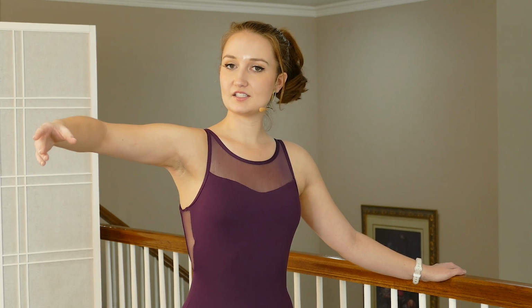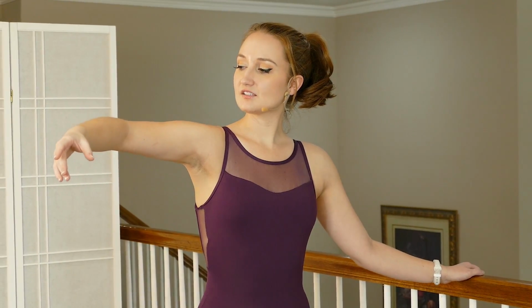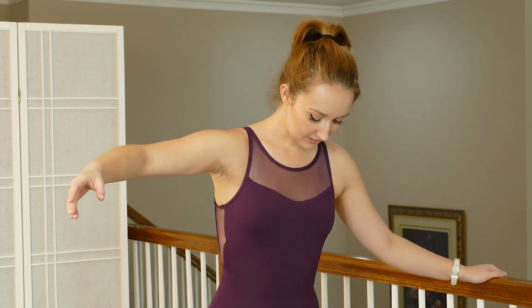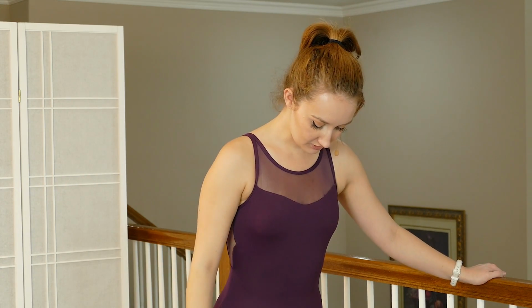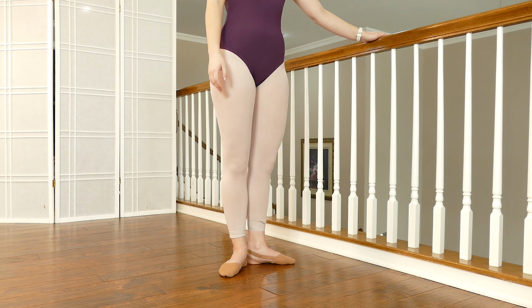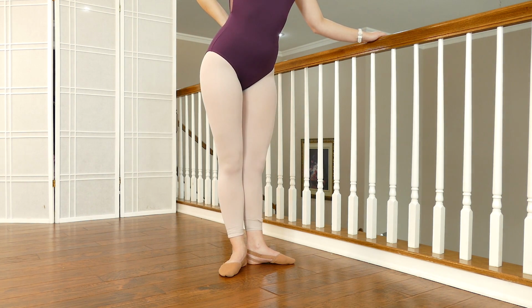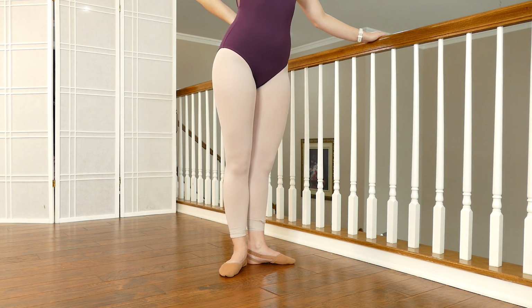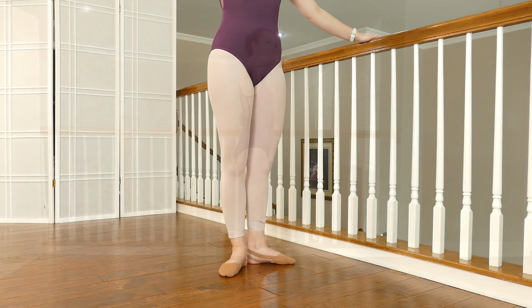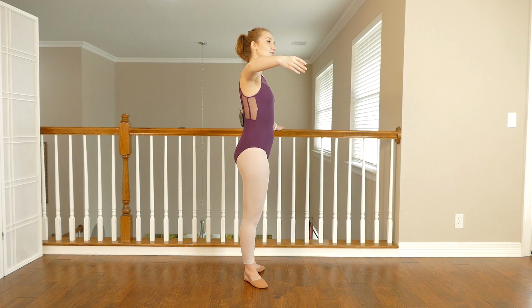Again, we're going to just start here with our arm extended, gently relaxed, with the elbow above the wrist. And again, our feet are in first position, which is just a comfortable turnout, wherever you find that for you, that doesn't force you into unnaturally sticking your butt out. So we're going to start again, very simple, just like we did before.